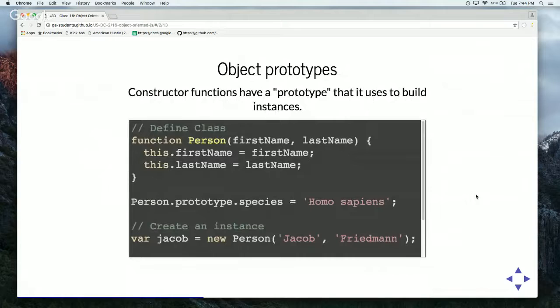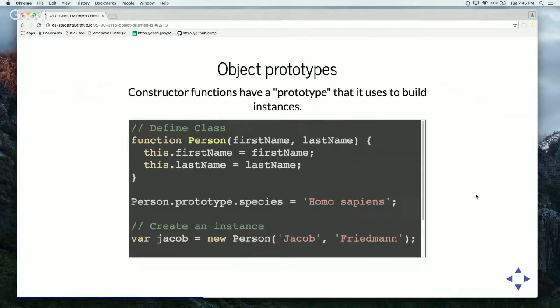Before you look at this code, let me describe from a high level what an object prototype is. If you imagine this factory analogy, right? It's a car factory, and the job of this car factory is to churn out new car instances.